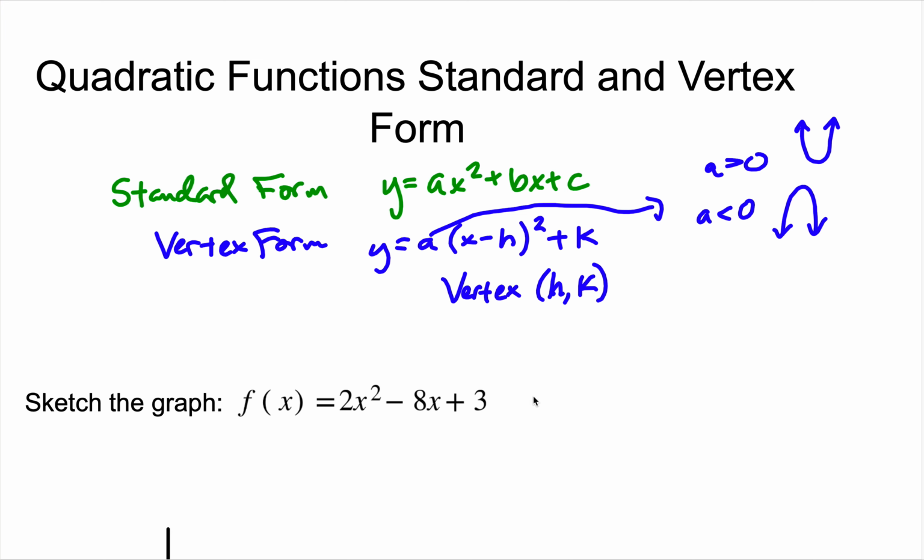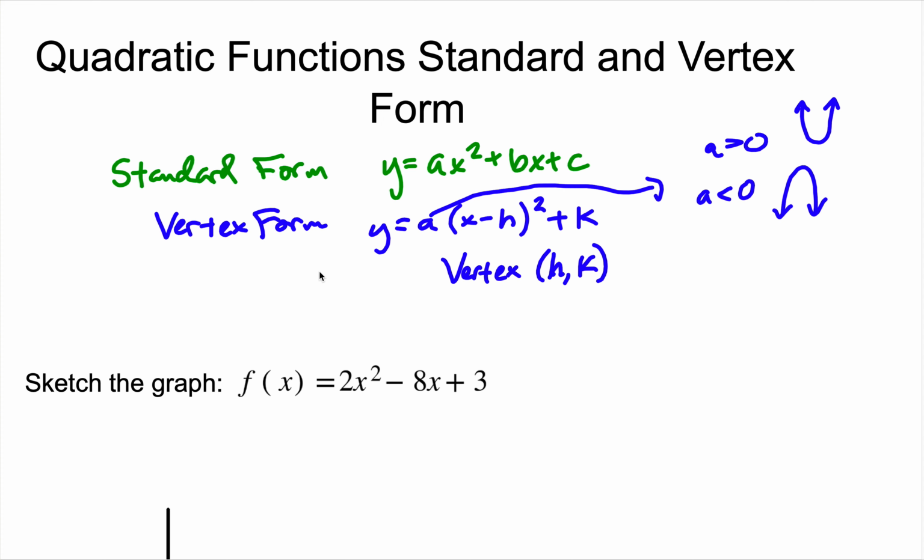Look at graphing quadratic functions when given standard form. And the way we're going to do this is we're going to convert to vertex form. And once we have that, we have our vertex, and then we have a y-intercept that we can get right at the beginning here. And that will allow us to graph it pretty fast. And remember, we're going to convert from standard form to vertex form using completing the square. So I'll show you that in a second.